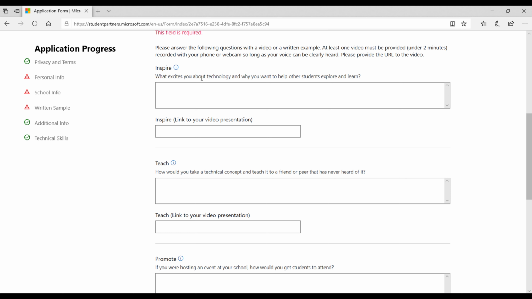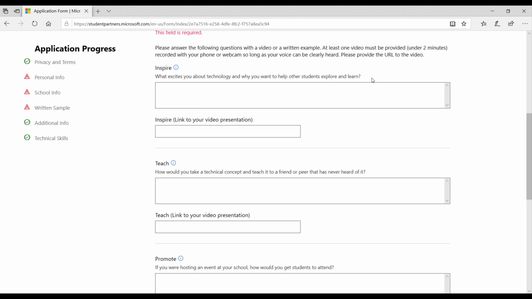What excites you about technology, and why do you want to help other students explore and learn? You have to be very specific, and you have to think while applying. You have to be very honest, and you have to be very you.